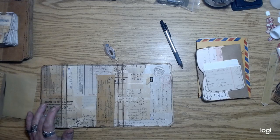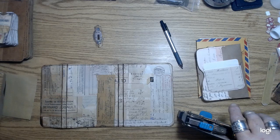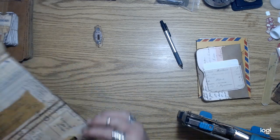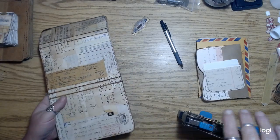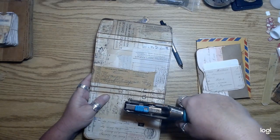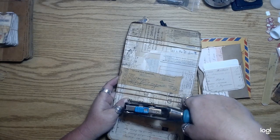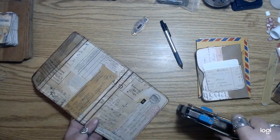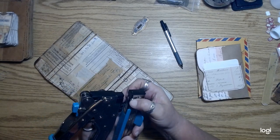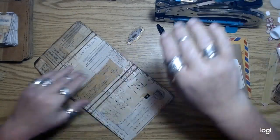And then I'm going to use the Big Bite. Now, you don't have to use the Big Bite. If you have another way of setting eyelets, you could just punch those out with an awl. It doesn't have to be done with a special tool. So I'm just punching those holes. And then I need to make sure that this is on the right setting. So I'm using the smaller eyelets.